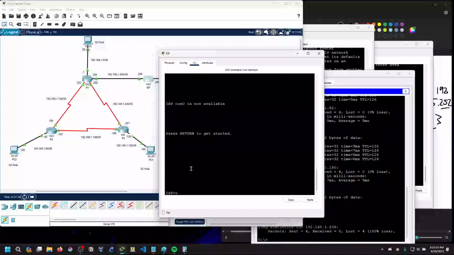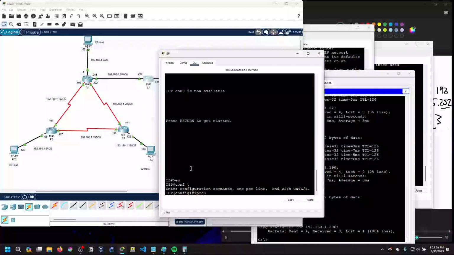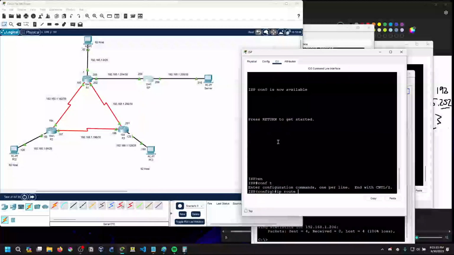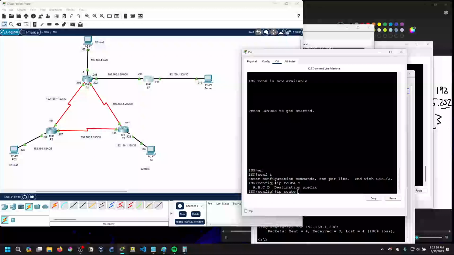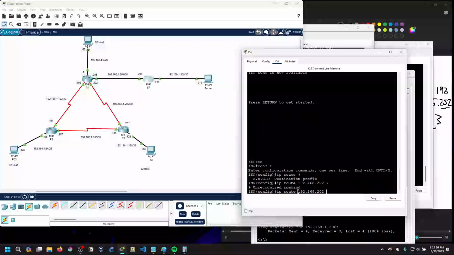So let's go and do it right here, right? Enable, configure terminal, and let's do an IP route. We'll do a static route, actually. We're gonna do an IP route, destination prefix, IP route 192.168.202.